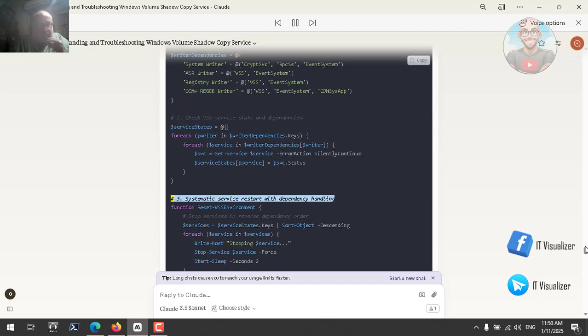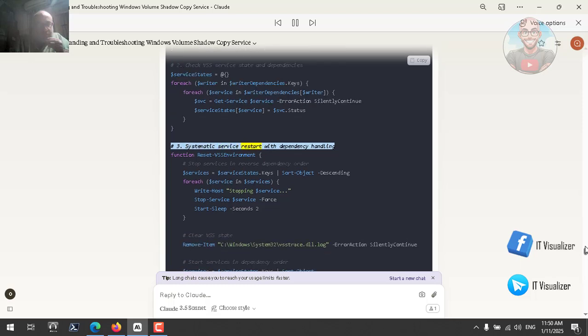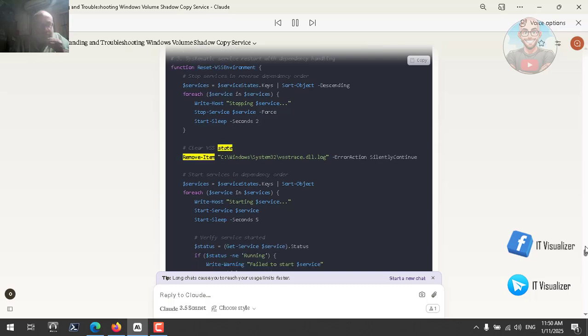Number 3. Systematic service restart with dependency handling: function Reset-VSSEnvironment. Stop services in reverse dependency order: $services = $serviceStates.Keys | Sort-Object -Descending; foreach ($service in $services) { Write-Host Stopping $service; Stop-Service $service -Force; Start-Sleep -Seconds 2 }. Clear VSS state: Remove-Item C:\Windows\System32\...\strace.dll.log -ErrorAction SilentlyContinue.